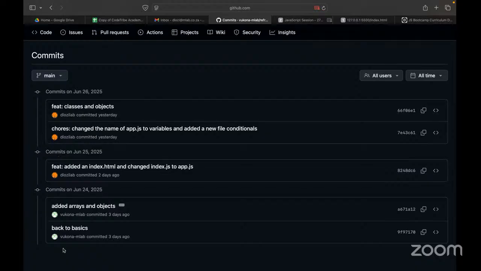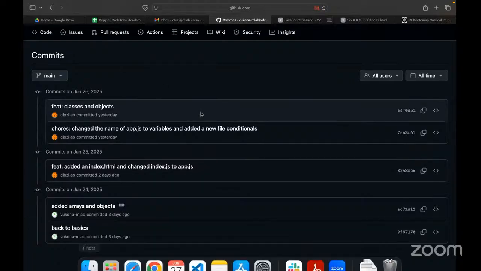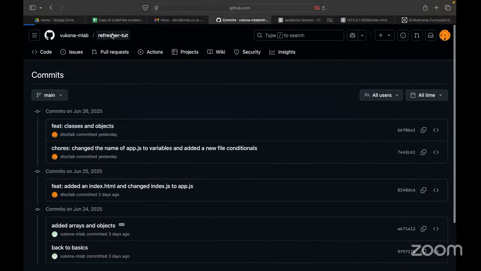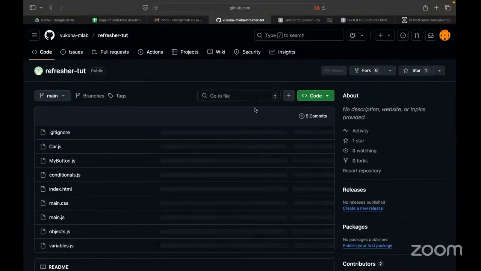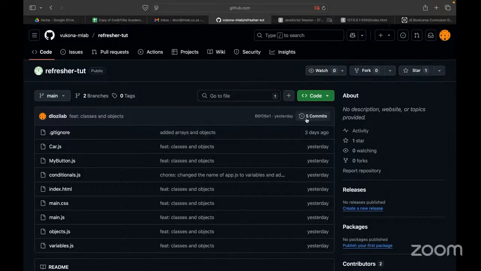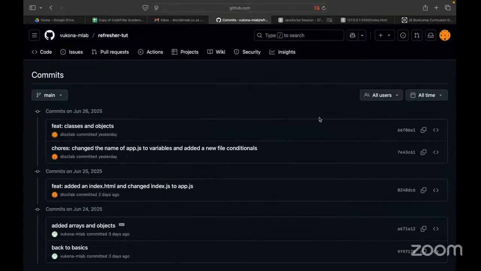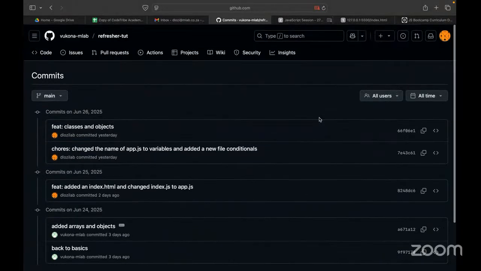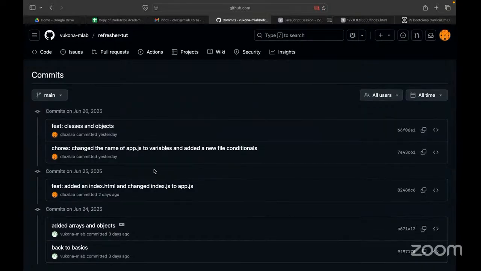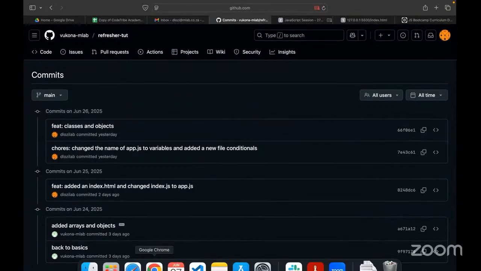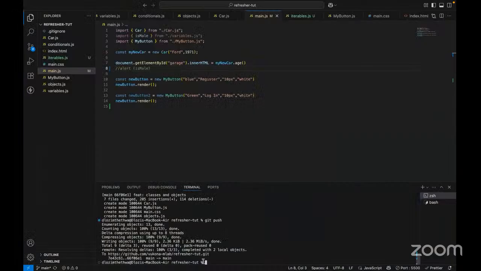When we're doing work in the lab and you're sending me your GitHubs, I can come here and check. What are you writing here? Are you writing things that make sense, or are you writing things that don't make sense? You can easily see. Let me show you again how you go there. Commits here. You click here, and then it shows you the commit messages that you put. Okay, let's go back to our code.